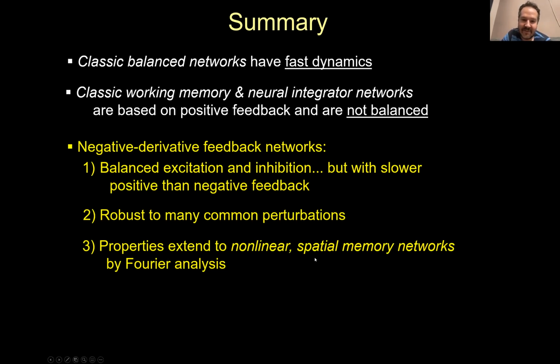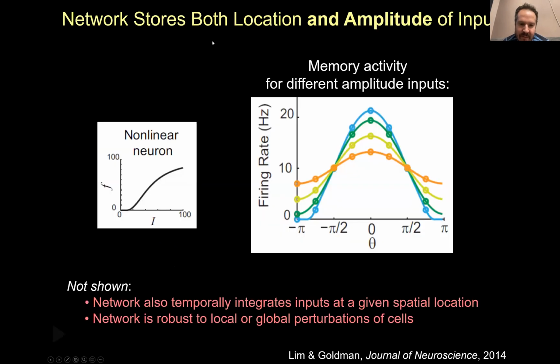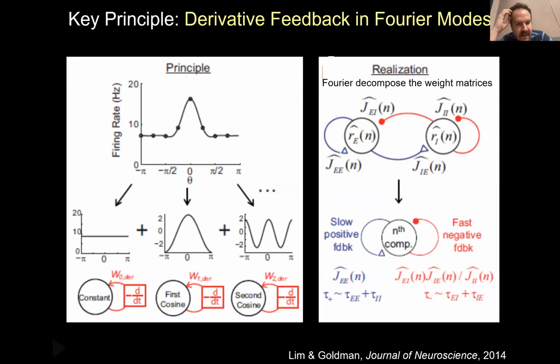Reiner? I have a couple of questions. With the spatial networks at the end, you have spatially varying connectivity strengths. Yes, the connectivity strength is spatially varying. The simplest thing you could do, similar to the original ring models, would be to tune the first cosine component of the connectivity, and then you get a network which always holds a bump with a cosine shape.